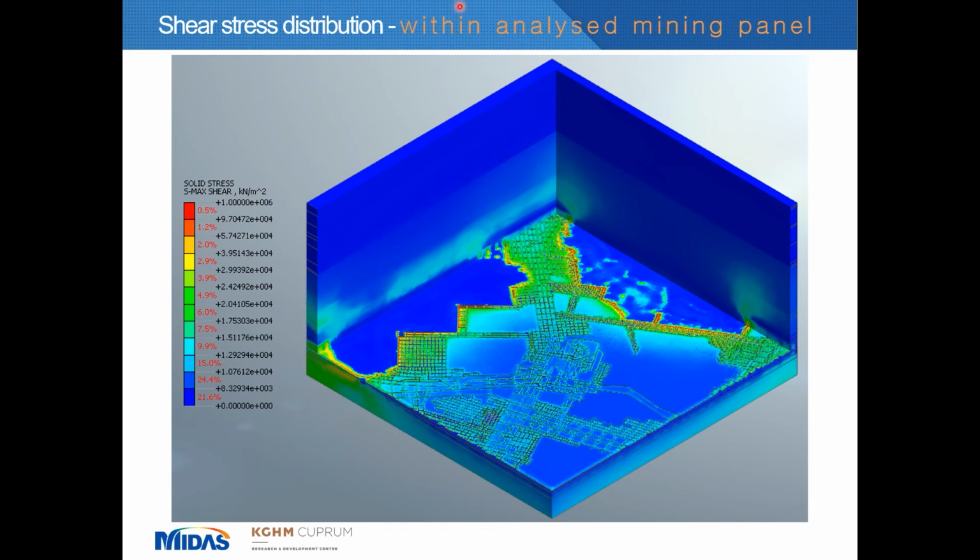But as mining practice shows, especially in recent years, shear stresses may appear in some areas of the mine and are particularly harmful because both the strength of the rocks and the strength of the rock wall support used in KGHM are relatively low in the case of the shear strength compared to axial strength. And now, in fact, there is no available roof support system that would enable effective protection against these shear stresses. So we need to use rather technological measures in this regard. For example, we can choose a different geometry of the excavation or choose a different direction of exploitation.